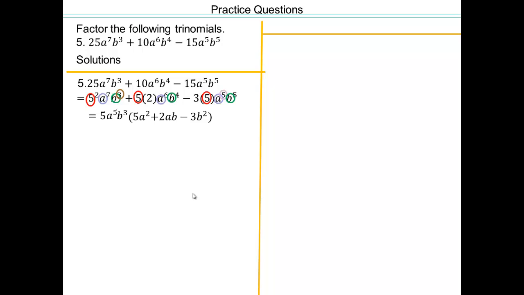So 5 squared — if we pull out one 5, there is still a 5 left. 5 times 5 is 5 squared. a to the fifth, so two more a's are left because this is a to the 7. And b cubed is all gone. From the next term, we are left with a 2, and a to the 1 power because 5 of them are out there and we had 6. And we need one more b. We have a negative 3, with 5 and a to the fifth sitting out there. And b to the fifth means b to the third is factored out, leaving two more b's inside.